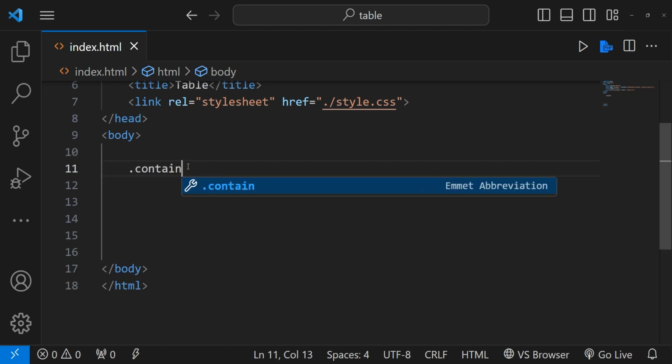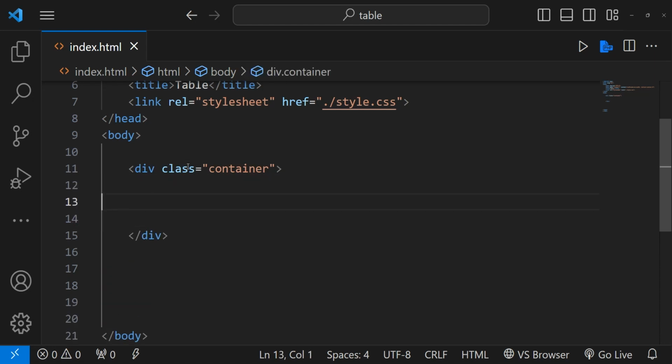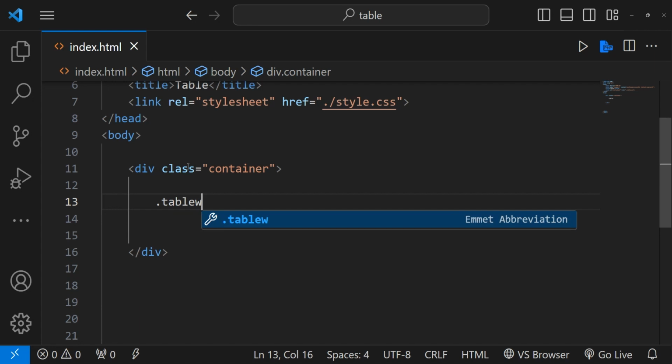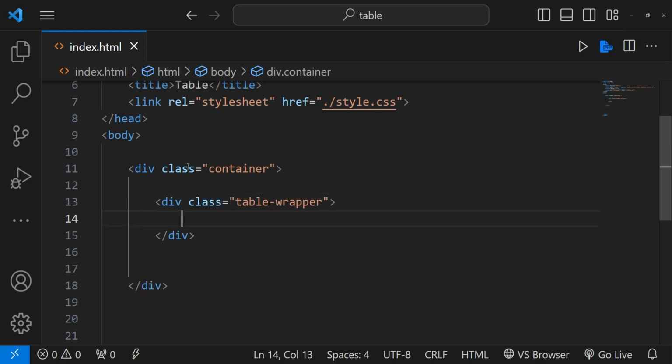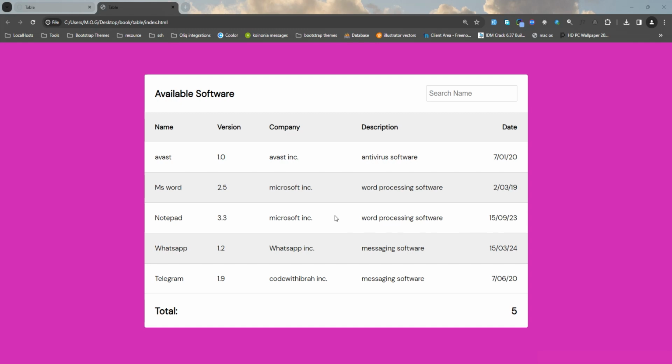So container. Now after the container, we also have to create a table wrapper. So this is the wrapper of the table. This is what wraps the table. And if we look at the original one, let me open the original one. Looking at the original one, you can see that it's in sections.